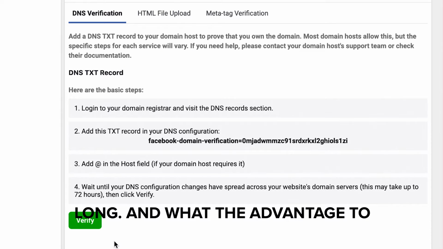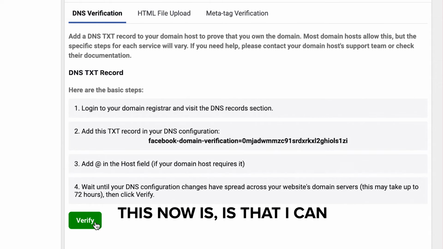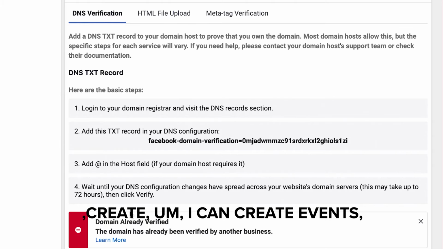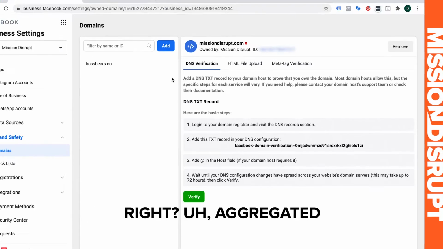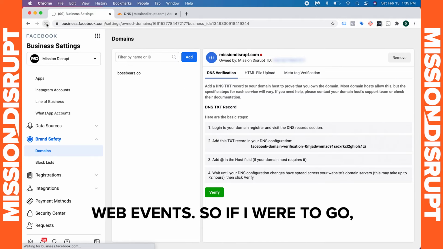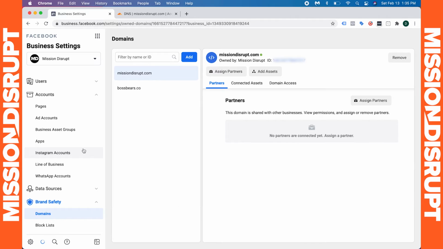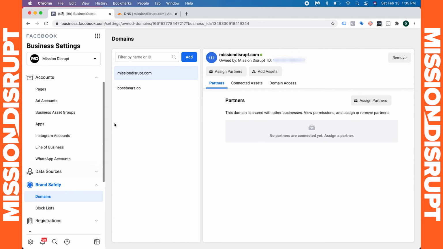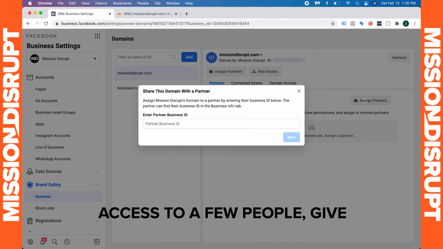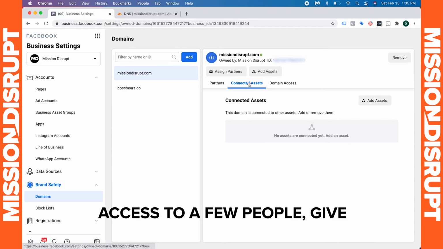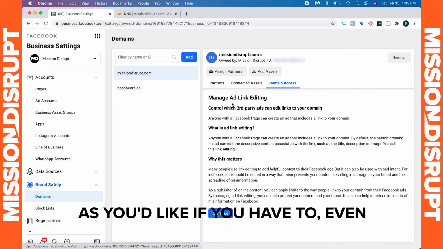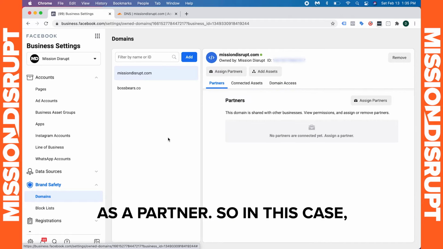And the advantage to this now is that I can create events, right? Aggregated web events. So if I were to go, let's say, to my Pixel right now, I can give this access to a few people. Give this access to really as many people as you like, if you have to, even to partners.